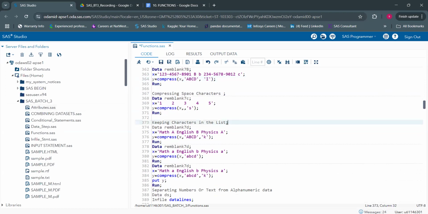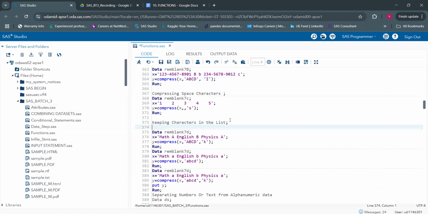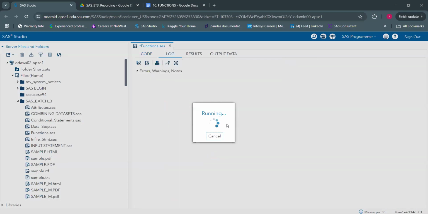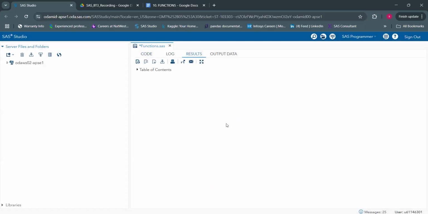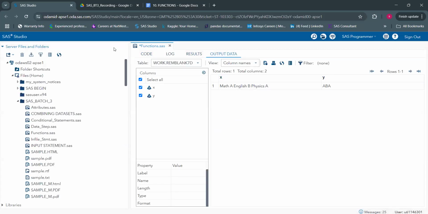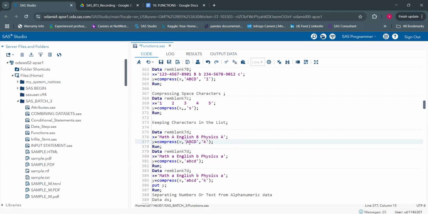Next one, keeping characters in the list. Here I don't want to remove them. I want to make sure they are intact in the data. So see here what happens. What did we give? We provided only ABCD.